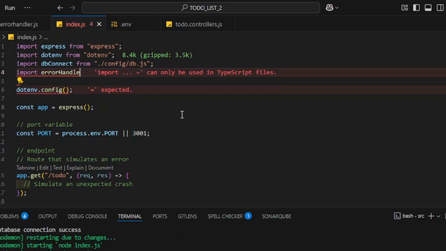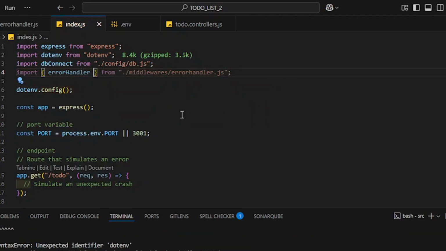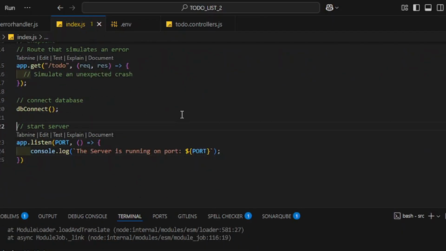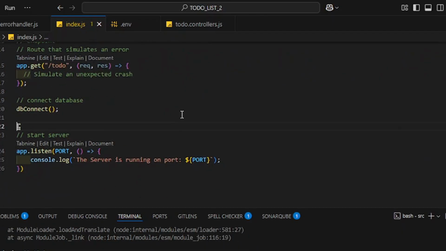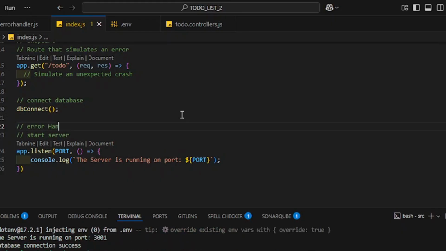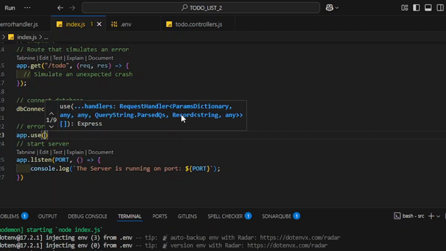So now we go to our index, our main file, and we import it, and at the very end, the error handler must always be last.